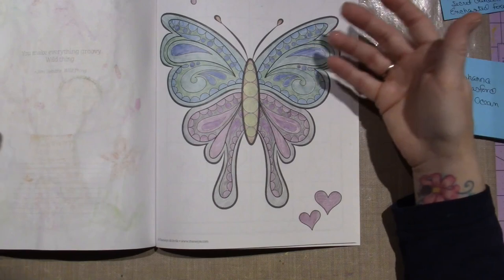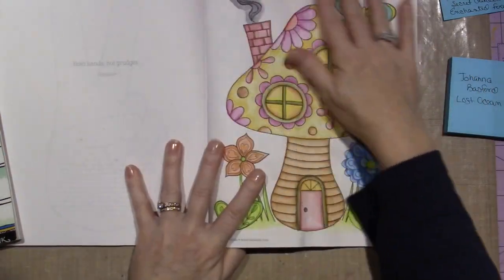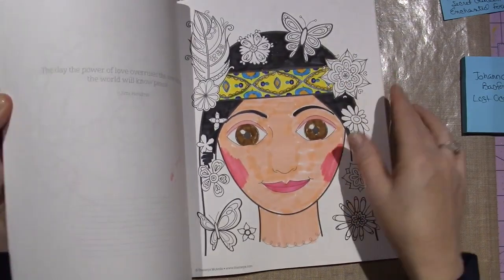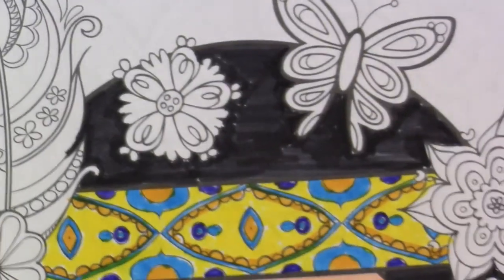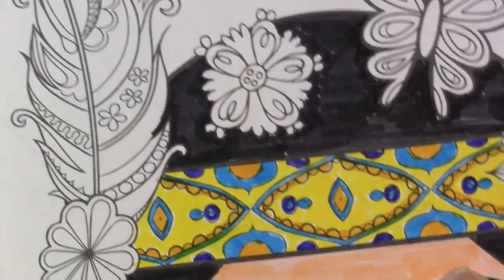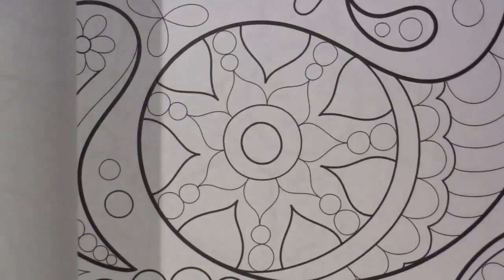I tried some metallic pencils I'd gotten for Maya, but I gave them to her so I couldn't play with them again. This page I did with my Inktense pencils and you can tell it's all messed up because the paper isn't watercolor paper — it's smooth but not great. This one was done with my Tombows and you can see all the line marks; it doesn't take color without showing stroke lines, so the blending doesn't work well.